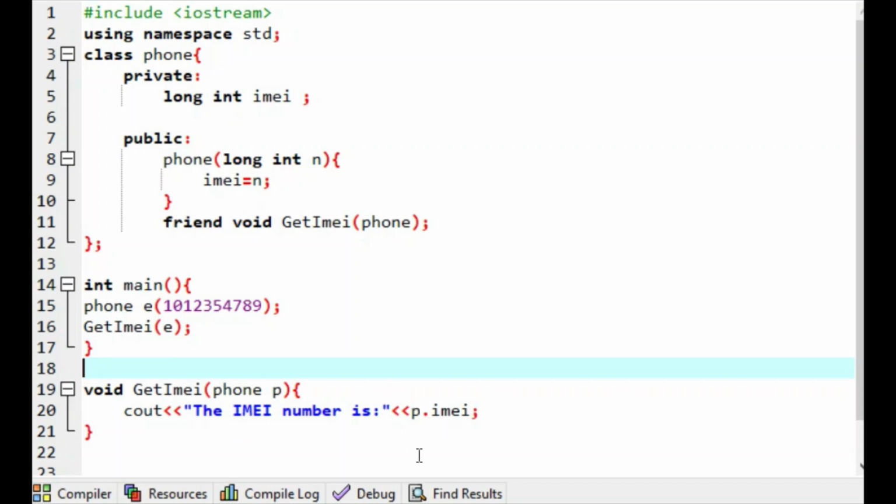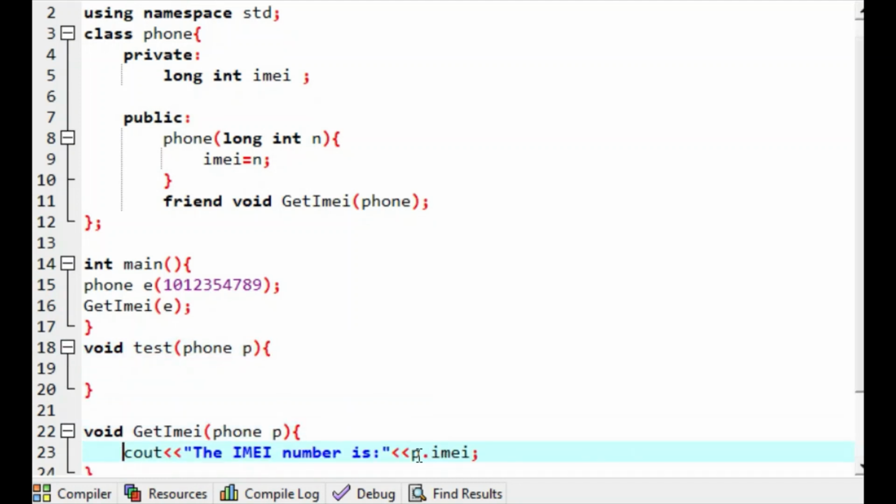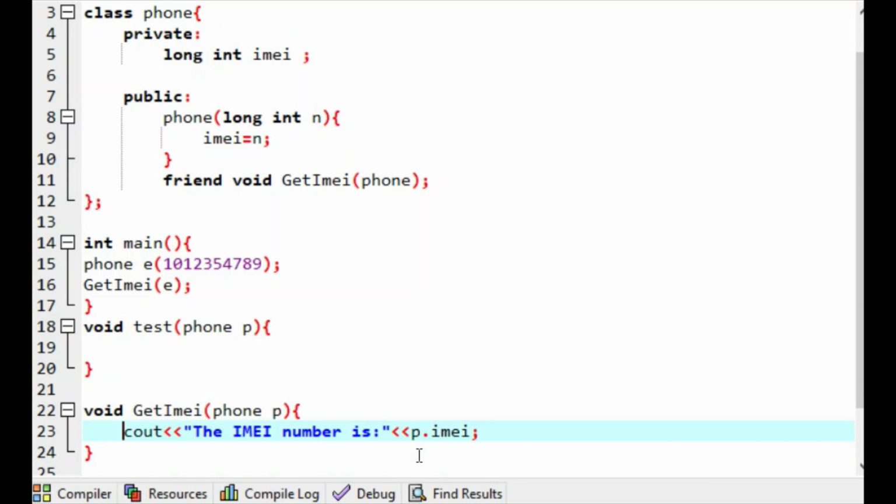Let's check. Let's create another function, like a function test, and we pass an object of the class, and let's see whether we can print or access this data.